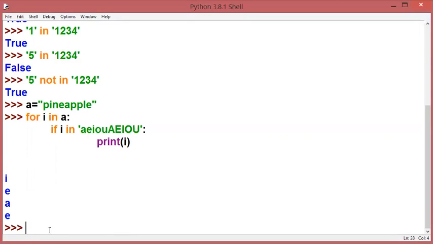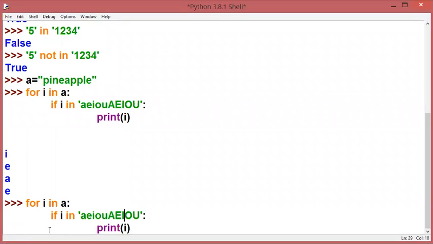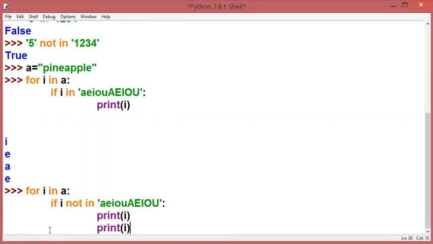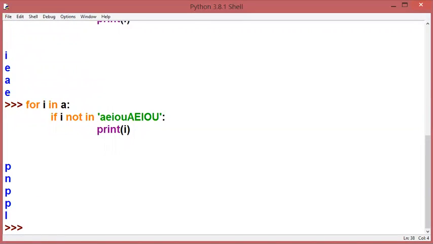Similarly, I can use the not in operator also. If I check i not in, I'm so sorry, if I check not in this way, then I'll get this result. That means it has removed all the vowels from the string and the rest of the characters are displayed over here, because I checked the non-availability of vowels in the string.